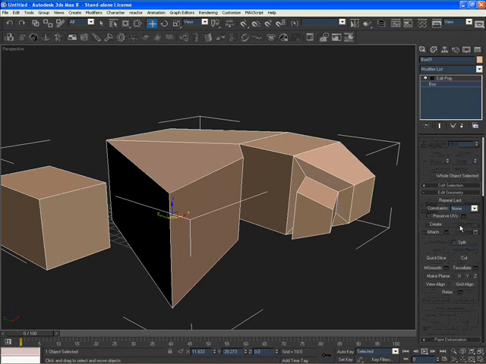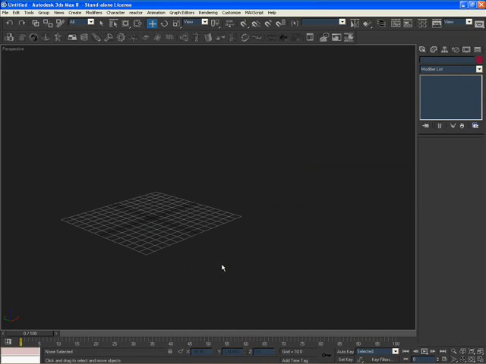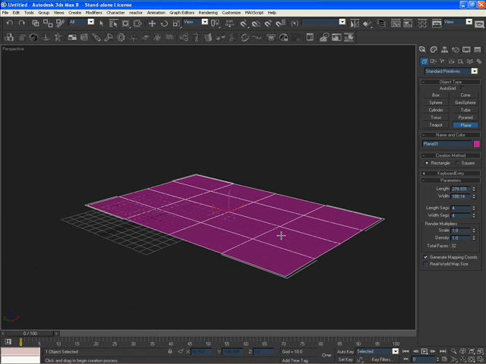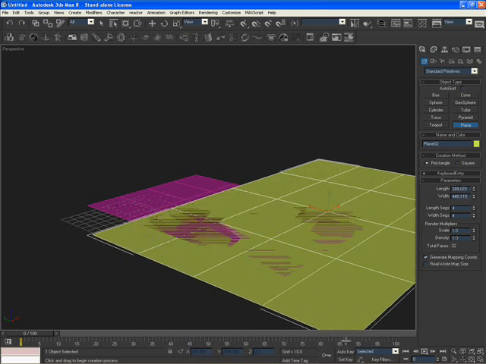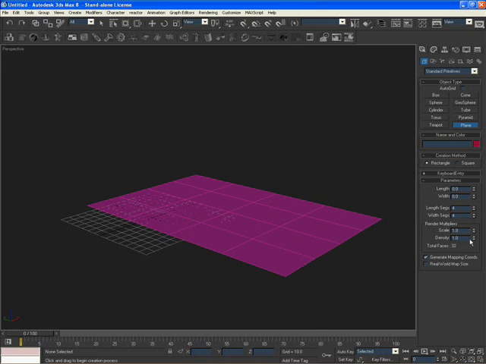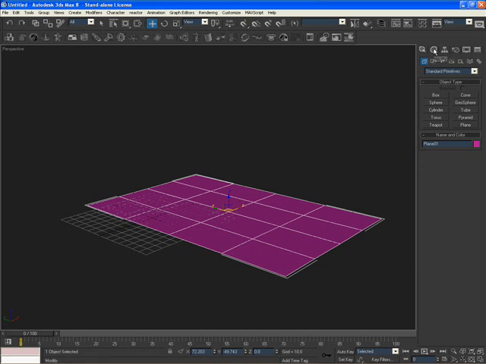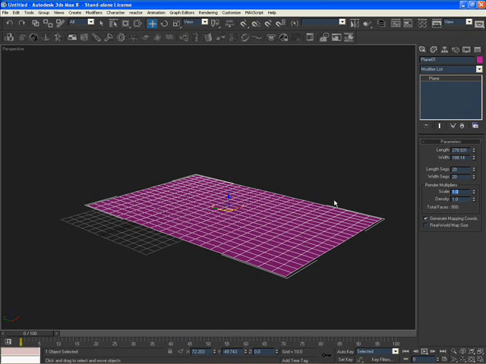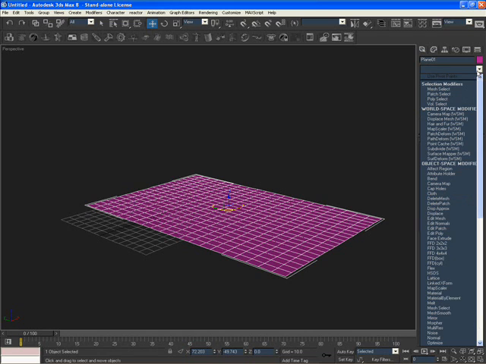I'm just going to delete this now. One of the features I like in Editable Poly is that I'm just going to create a plane by pressing plane, and you can just click and drag. I want to give it some details, like say 20 and 20. Sorry. I'm just going to press W to get off my plane option, select my object, go to the modify panel, and add some more details to a 20 by 20. And I'm going to select the Editable poly modifier like this.